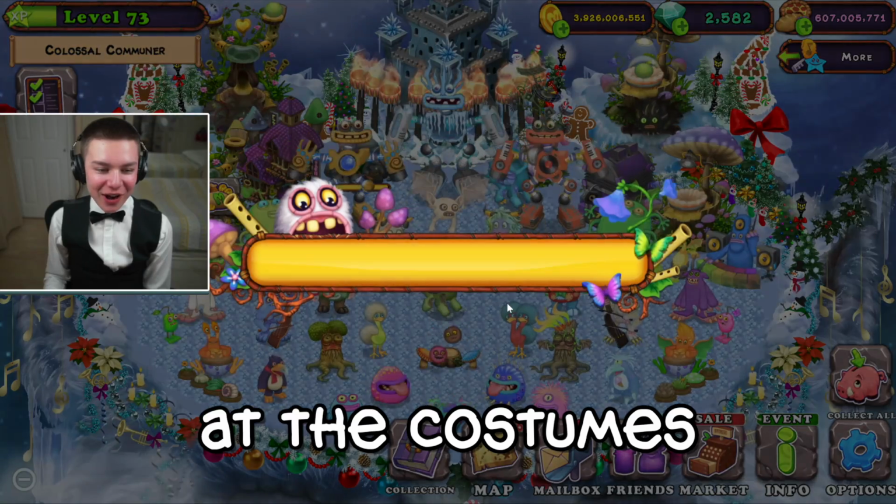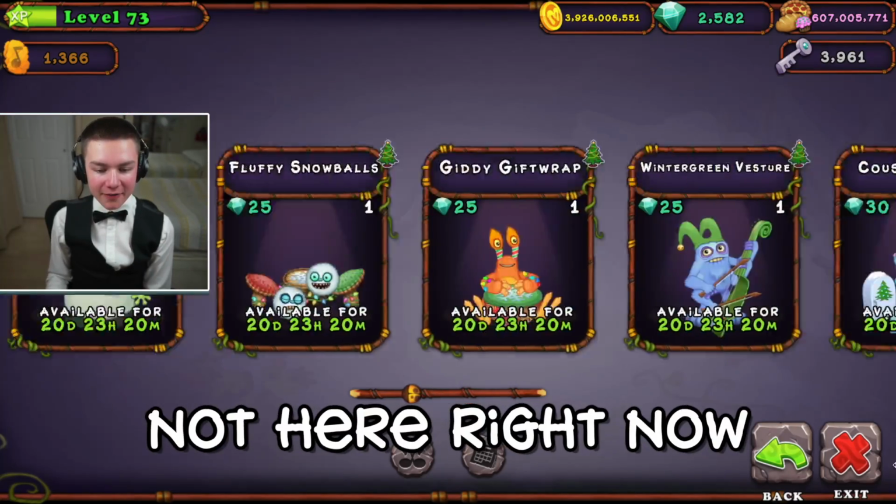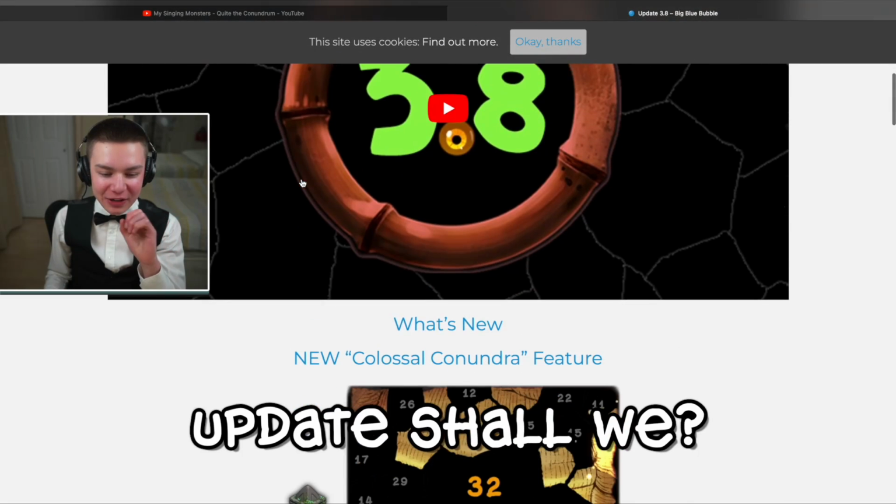Okay, let's have a look at the costumes that we have. We have some new ones, right, for the epics. Oh, they're not here right now. All right, let's read a little bit more about this update, shall we?